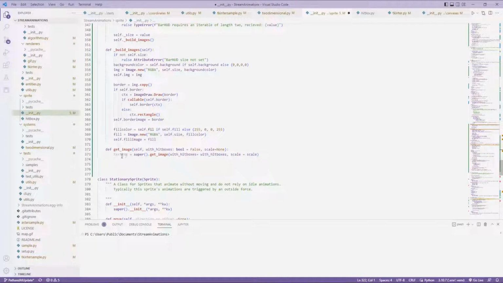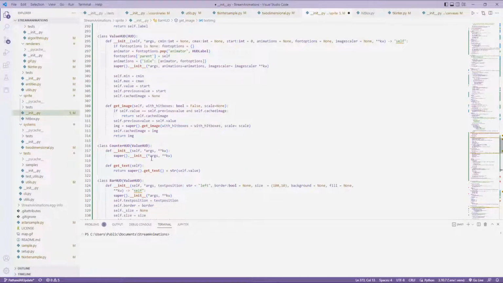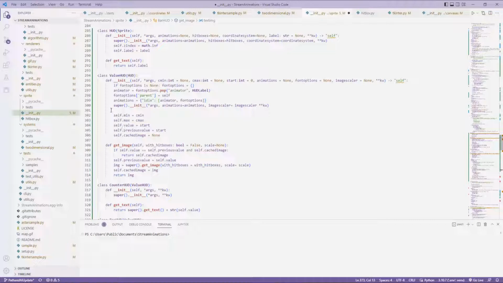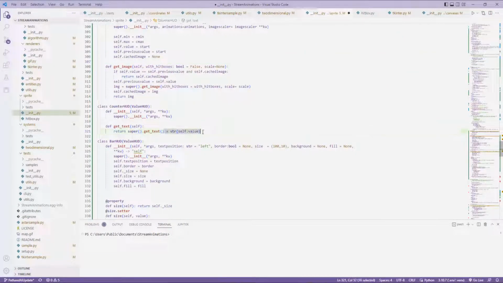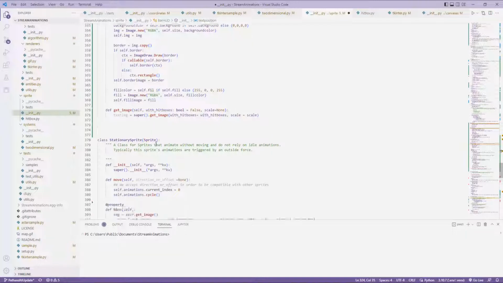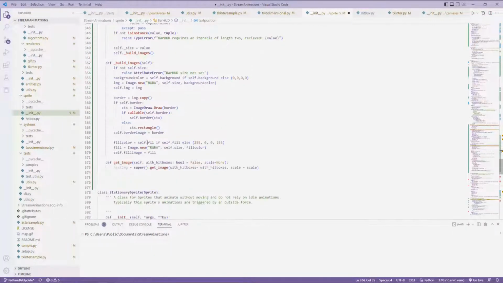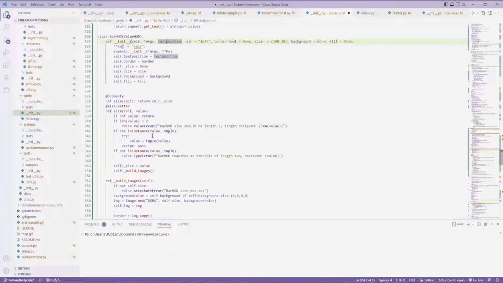Alright, get image, text image is that. So that will only output the label because value HUD just uses get label as its text. So it will not include that. Actually, you know what? Just in case we want to, we should include that as an option, right?